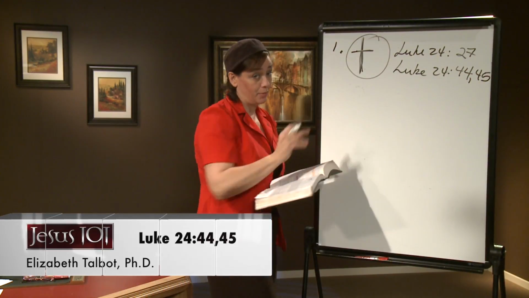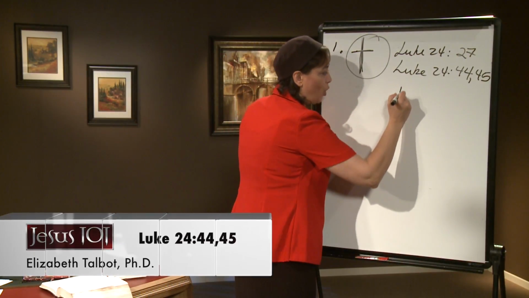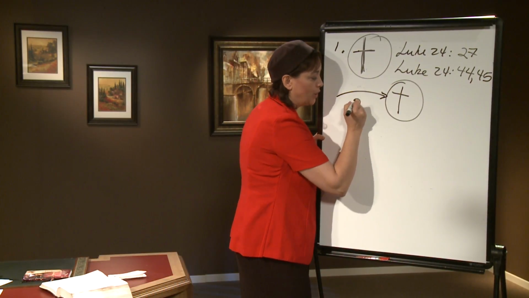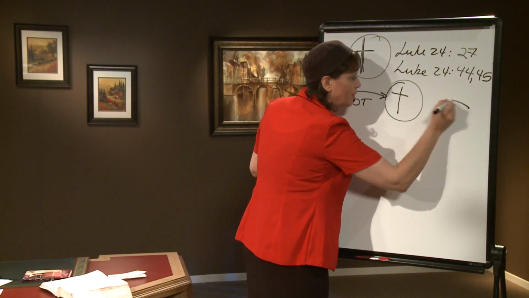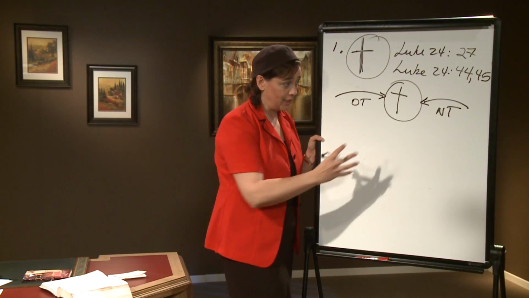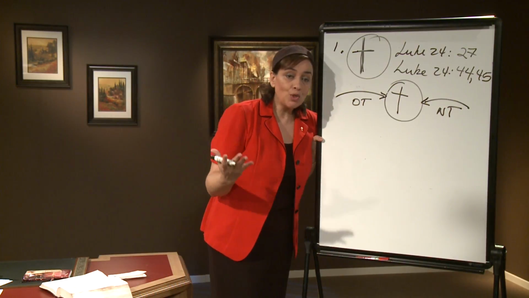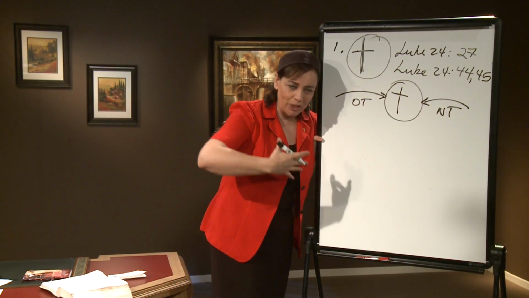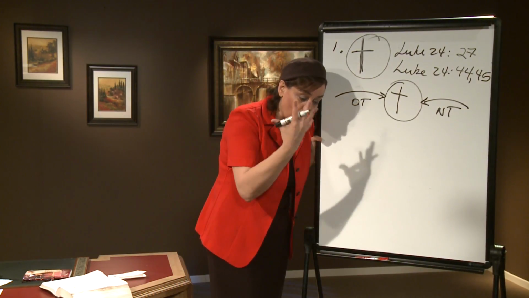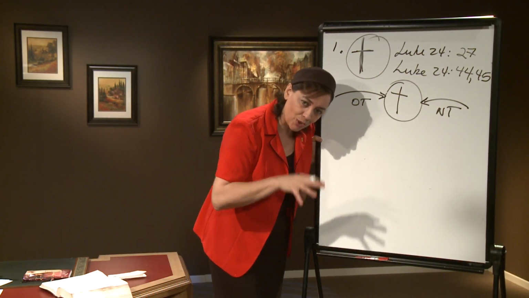Okay, so the first principle, let's recap to make sure we understood it, is that the whole Bible is concentrating on the cross. All of the Old Testament is pointing to the cross. And all of the New Testament is interpreting or explaining the cross. So this is the basic way you have to interpret. So if you start in Genesis, or Exodus, or Leviticus, or Psalms, or Isaiah, and you don't know how what you're reading has to do with Jesus, you need to go a little deeper until you find how it has to do with Jesus.